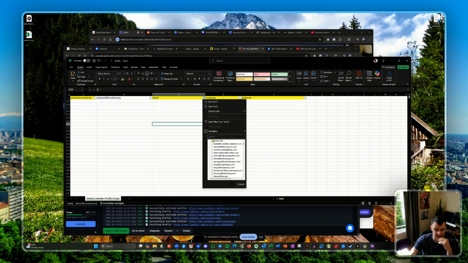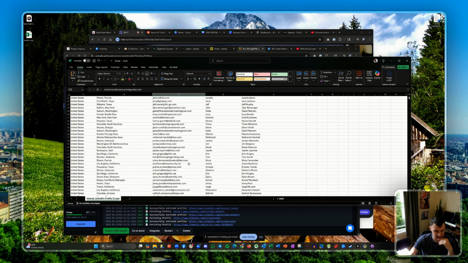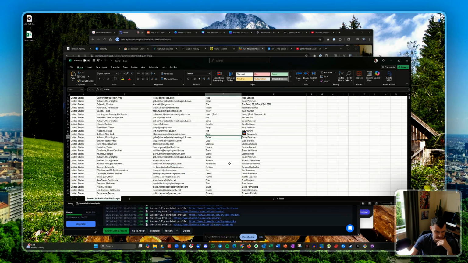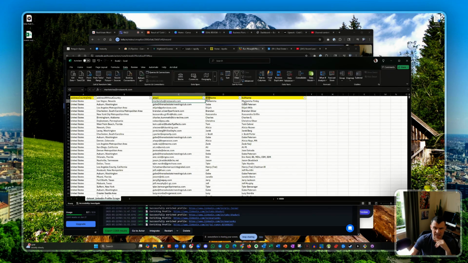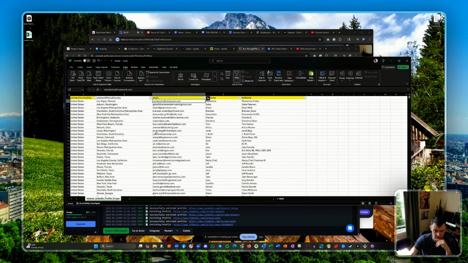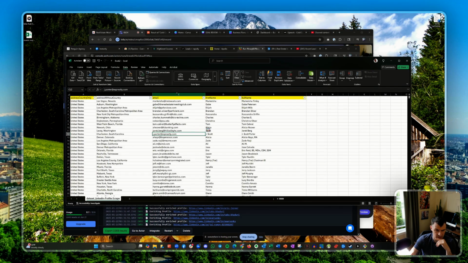All right. So what do we got left? 218 out of how many was that? 2,368. That's not great. Now we need to remove duplicates. So we'll go to data, remove duplicates, unselect all email. 6 duplicate values have been found. Okay, so now we're left with 212.